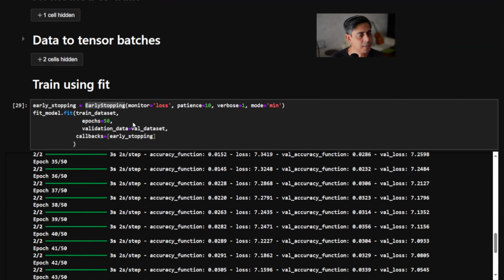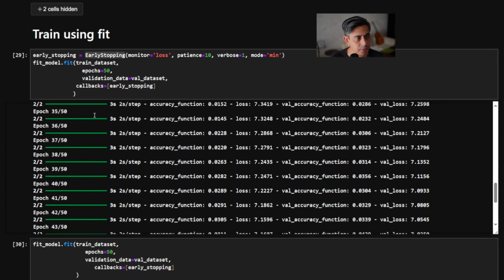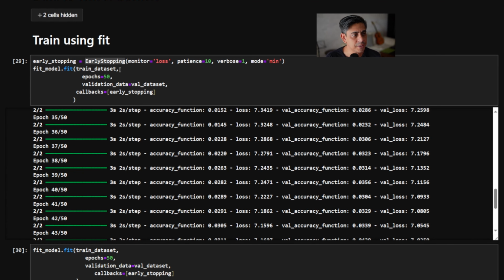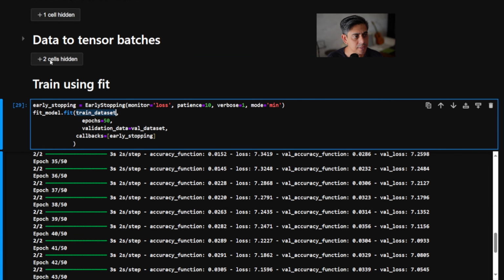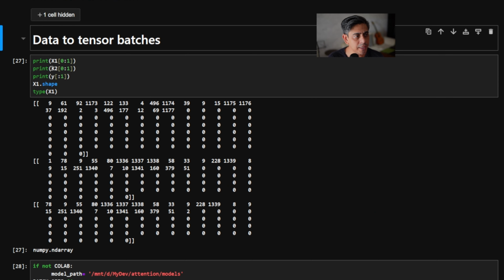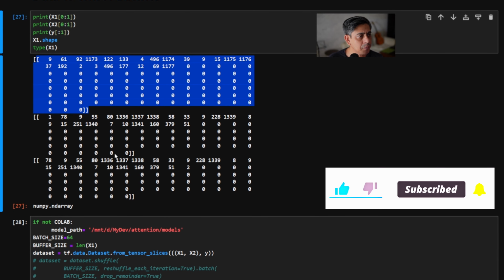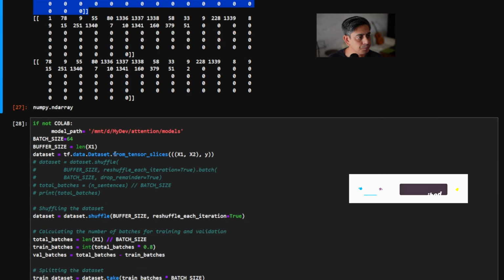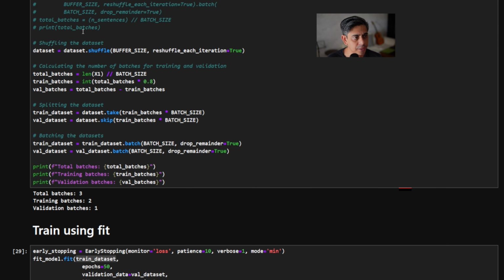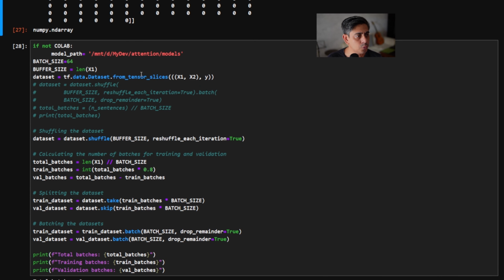And then finally I am fitting the data here, right? Fitting the data with the training data set. This data set has been converted. Our data, if you remember, are basically NumPy arrays of x1 and x2, source and target language, but I am converting them to a TensorFlow data set through these lines.